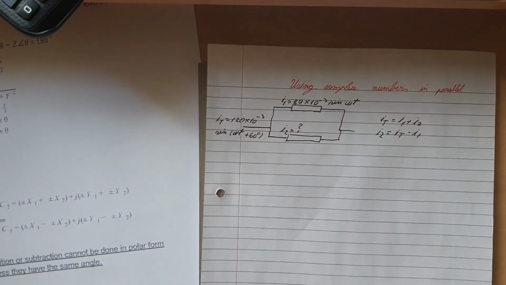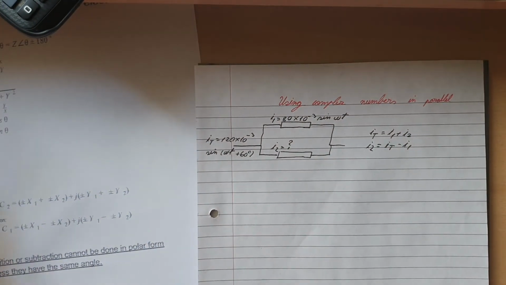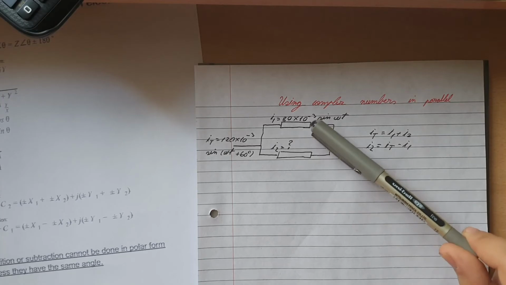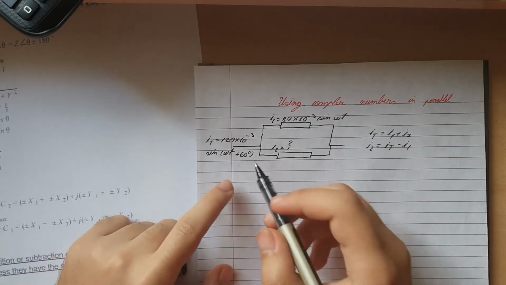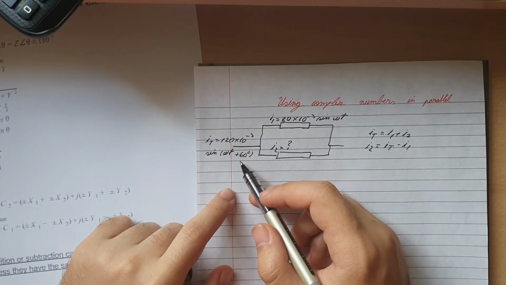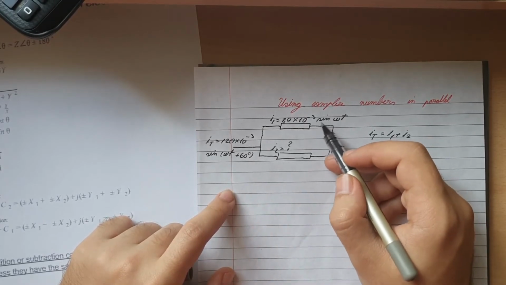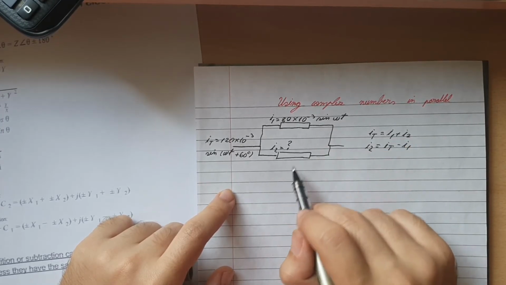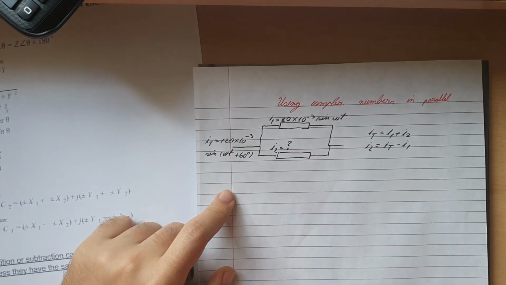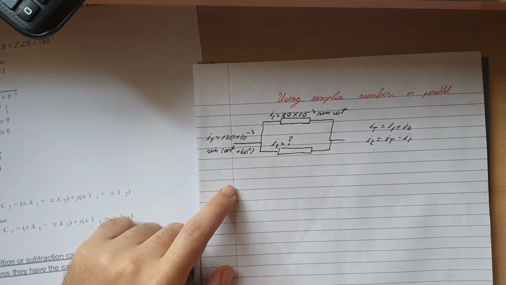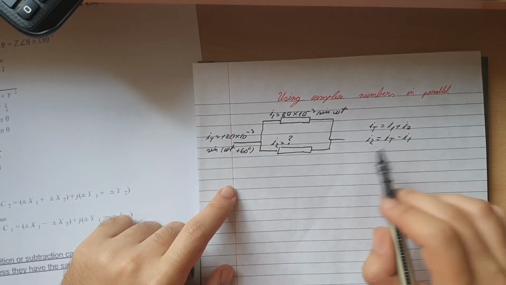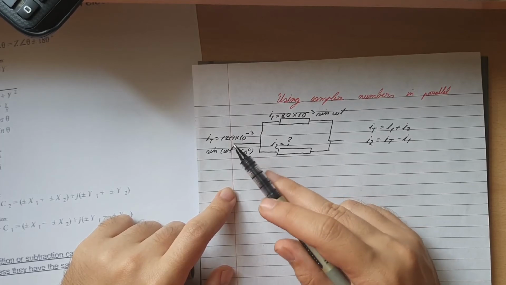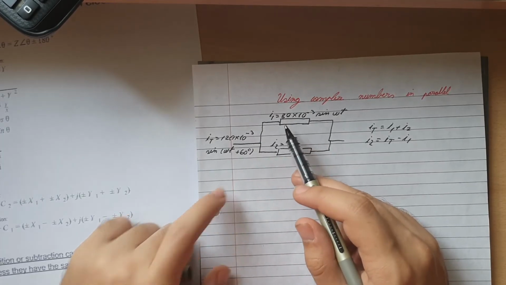And this one is different from the previous one, because this one is about current, and also it's about current that splits into currents I1 and I2. You can already see the total current has an angle of plus 60 degrees, and this one has no angle, so this one is perfectly in phase, which is probably a resistor, and this one is some other component because it's not in phase. Alright, so we know that I total is equal to I1 plus I2, therefore I2 is equal to I total minus I1. So we simply have to take away I1 from I total.